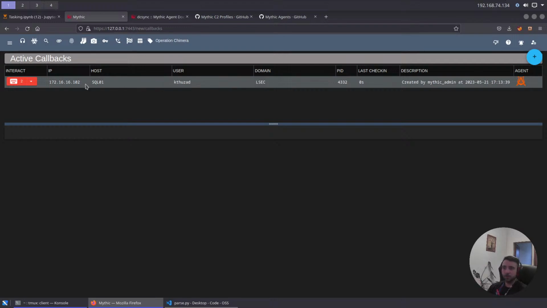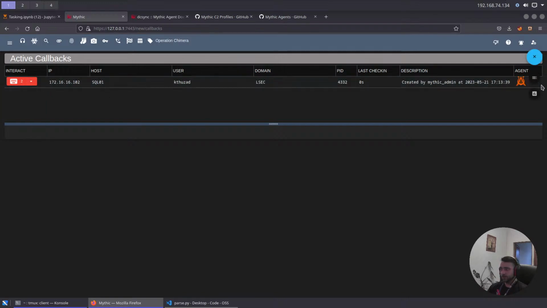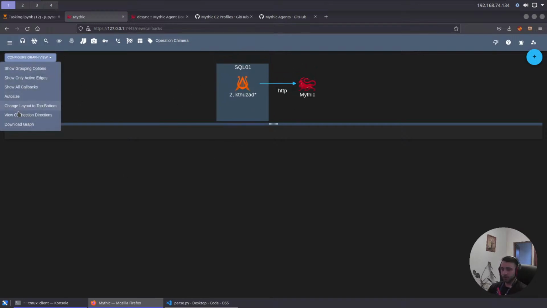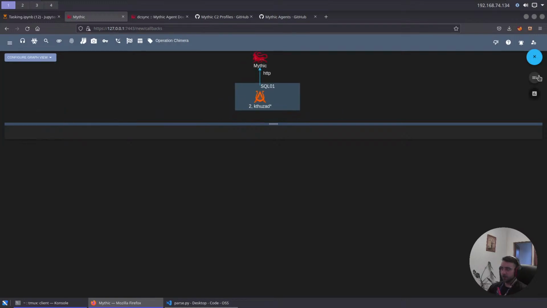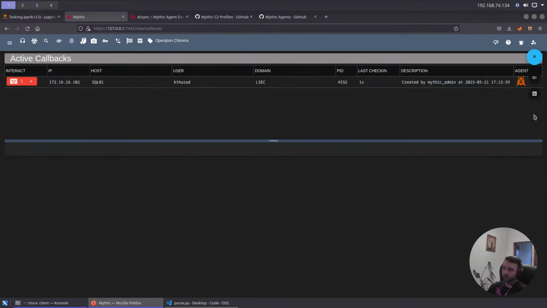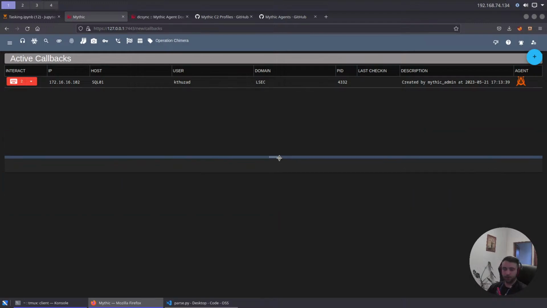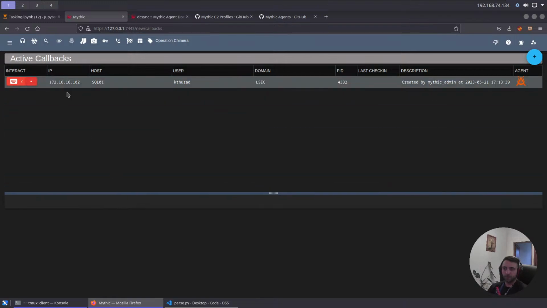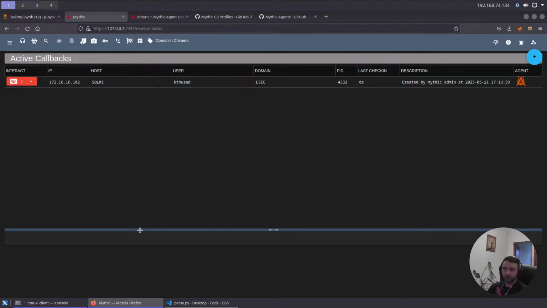Not a lot changed here, but I like that first here we have more compact options, so we can do table layout and graph layout. Doing that, we can do a bunch of settings for this graph, like auto size, show hidden callbacks, change the layout to left to right instead of the opposite. Now, another thing I pretty much like is that you can dynamically change that on the go, because for the previous patch, you needed to click here and then set a percentage of how much you want from top to bottom on that bar here. And now you can dynamically change it as you wish, which is super nice. Now you have more space for commands. If you have more callbacks, you can do that, choose your callback, and then just bring that up again.